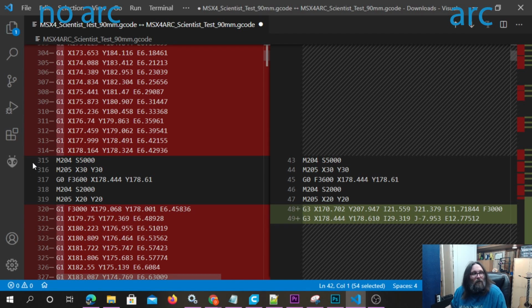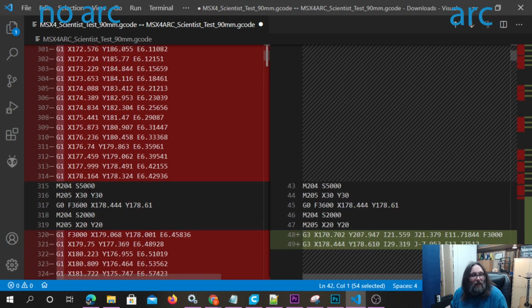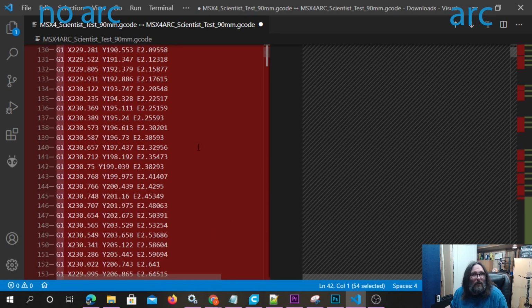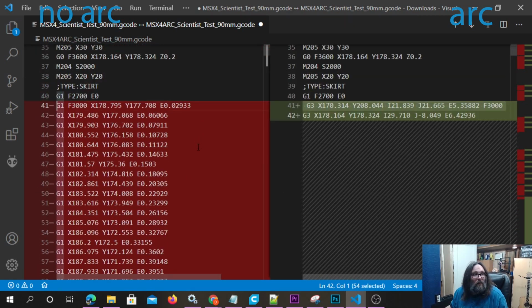Yeah, so from line 315 up is all compressed into 2 movement commands. So we can see here's an M204 S5000. So if we go back up about 300 lines, go quick. There we are. Here is our command, G3, G3. So we've compressed over 300 lines into 2 lines.